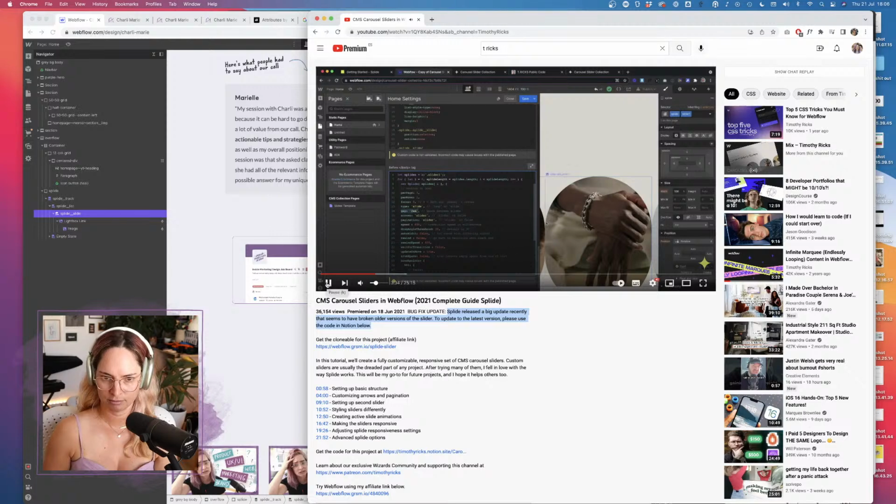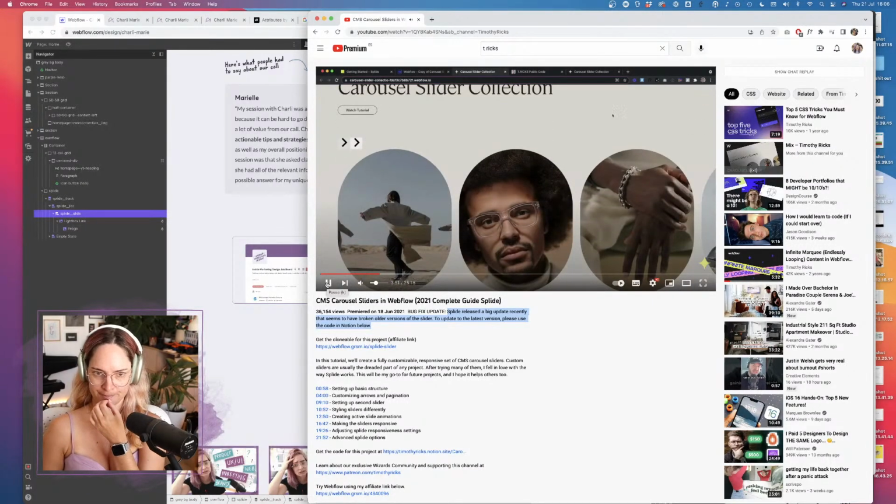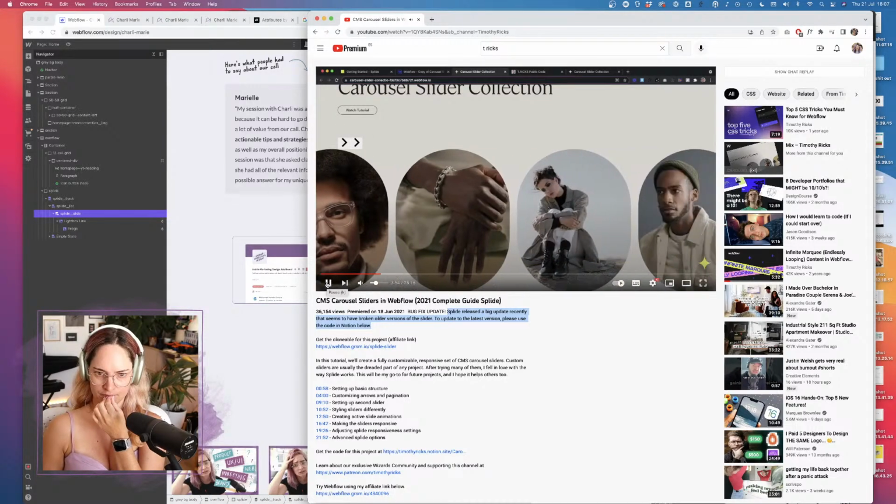And then we have this gap property. That's what we can use to create the space in between our slides. And the advantage to using this over padding is the items will go all the way to the edge of the container while still maintaining a nice gap in between each of the slides. I'll leave this set to 2 EM for now. Now on the live site, we have this nice gap between the items, but they're still allowed to span the full width of the container. We can drag out like this.